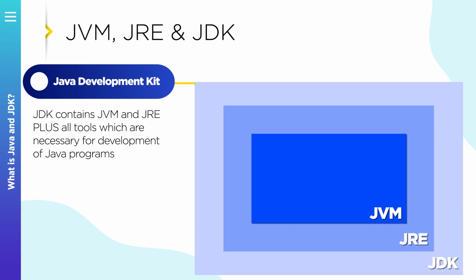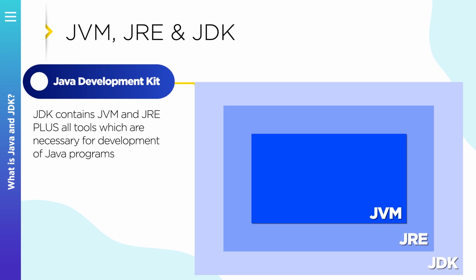Now let's pretend you need to debug your application line by line. You have a debugger in JDK, because it is not needed in JRE. Or you want to create documentation out of your source code. In JDK, you have the JavaDoc program which will generate documentation from your source code. So if you are a developer, you need JDK. We'll download and install JDK in the next lesson.